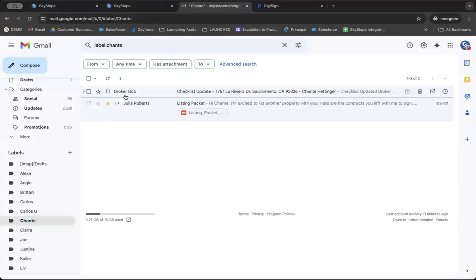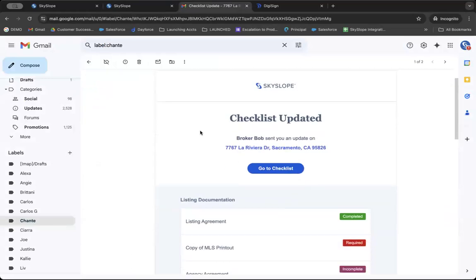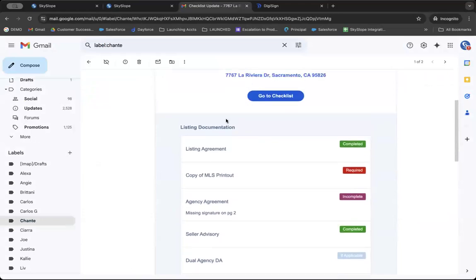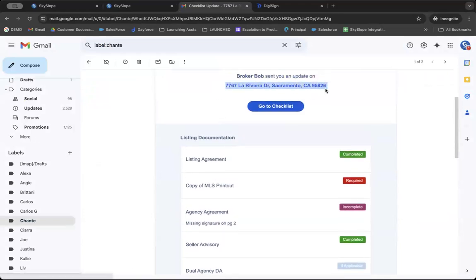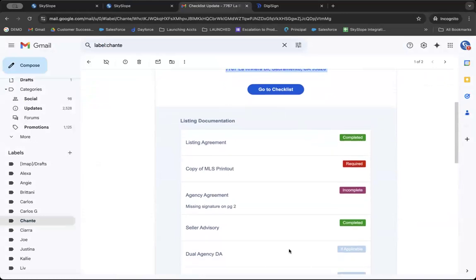So let's just say Michelle sent over your checklist. We'll select on in here, and then you'll be able to go to checklist. So from this email, you'll know exactly what property this belongs to, and then you will have a bird's eye view of the checklist. You'll be able to see here, listing agreement's good to go. She approved it.